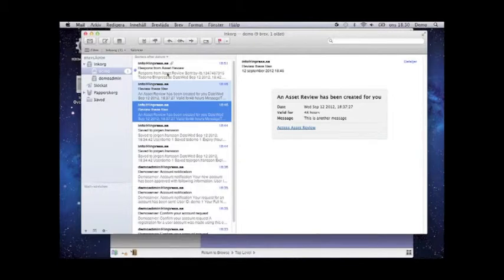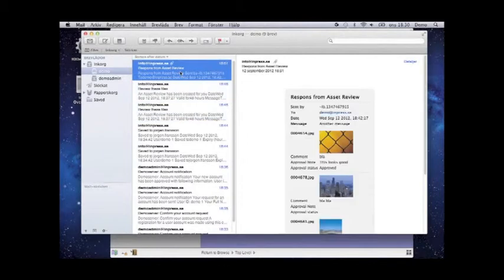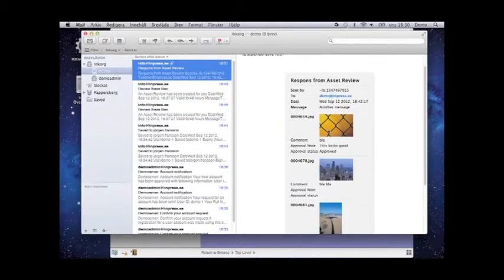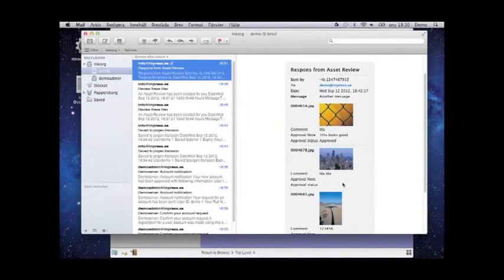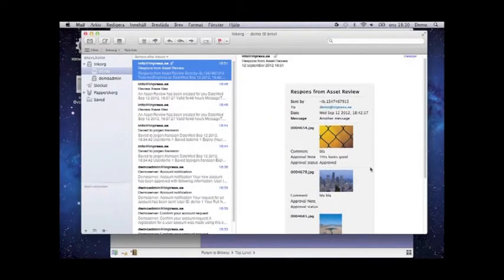So we got the response from the asset review using the mail comment plugin. The mail we send from the mail comment plugin has some basic information plus a thumbnail for each file. The comment from the mail comment plugin plus those two fields that we also had checked in the checkboxes, and those could be any fields in the venture database. So that's returned from the asset review.